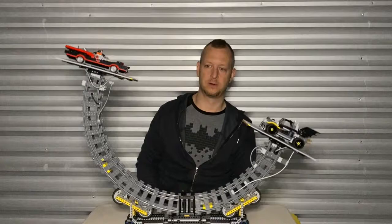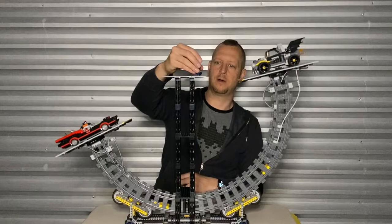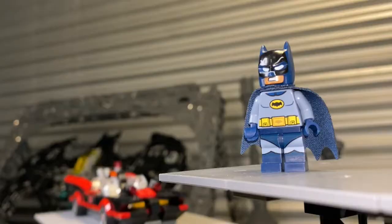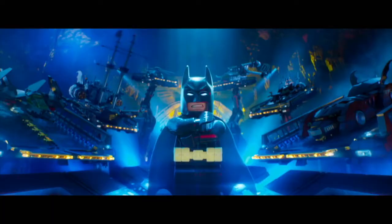This system is meant to be used with some sort of platform. This isn't a very good looking one, but it'll work for this demonstration. The idea is that Batman can observe the lift as it comes up above the platform he's standing on. Ta-da! Whoa! You're darn right, whoa.